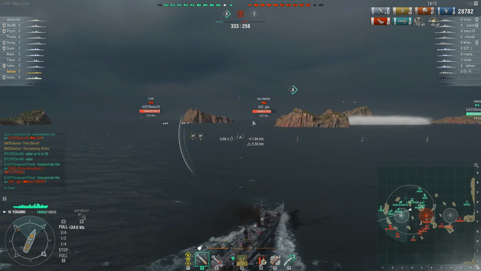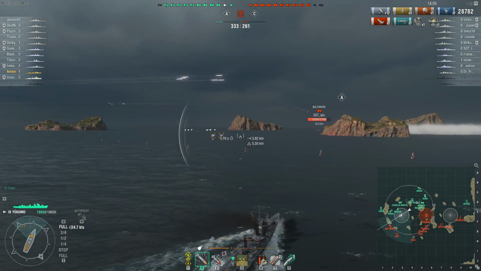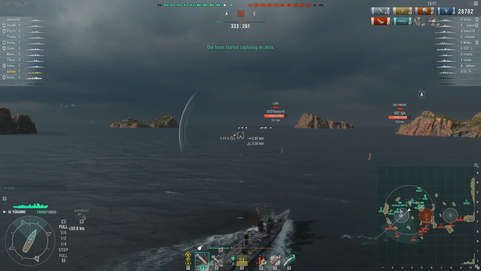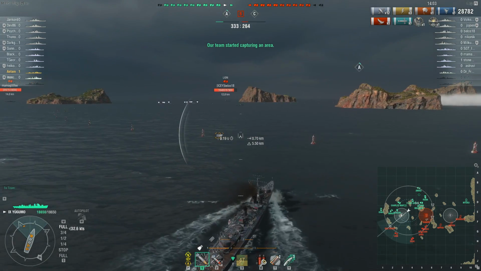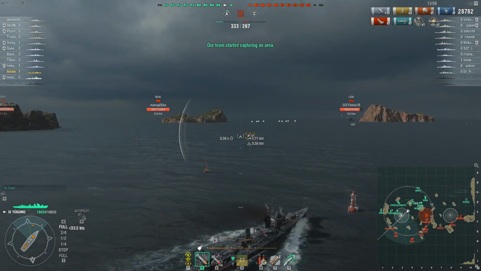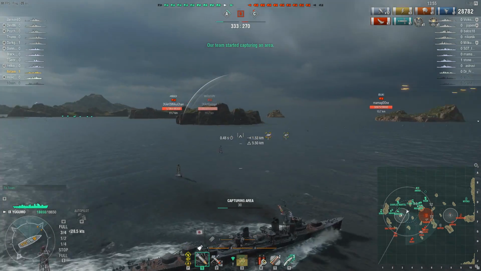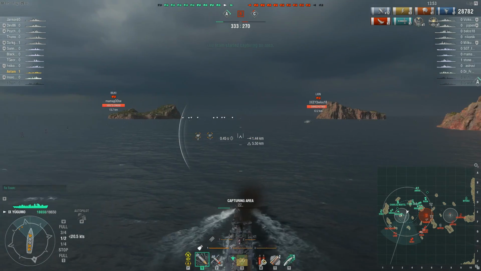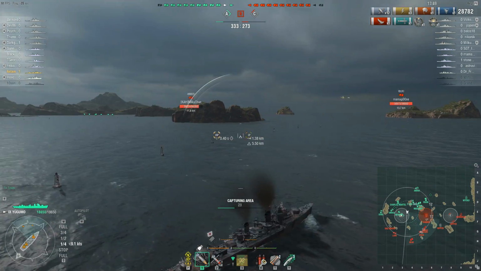Now, my current plan is to help out here at A, although A is already being kept quite nicely. Then again, the destroyer either just left or got reset. I think he just left the cap. So, you know, let's just cap it ourselves. I mean, he has re-entered right now. But let's just secure this here and then move back towards the center.